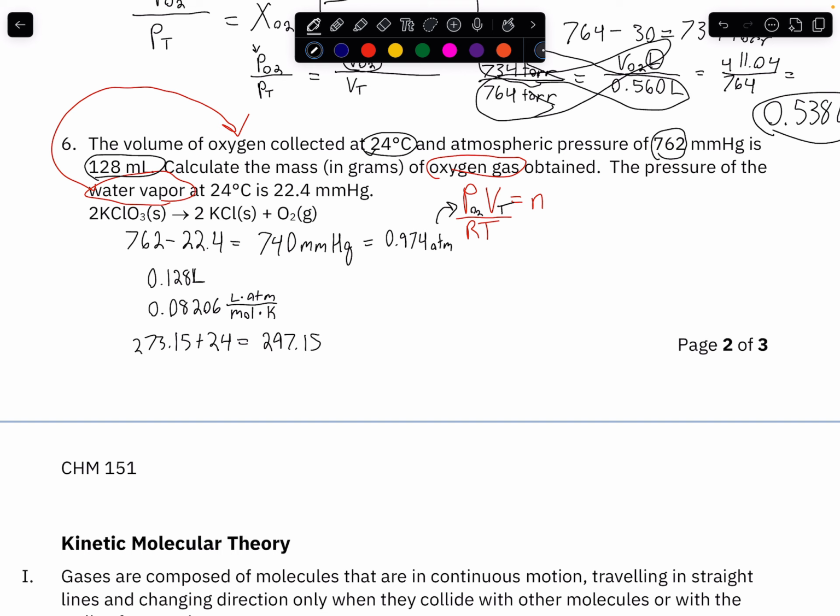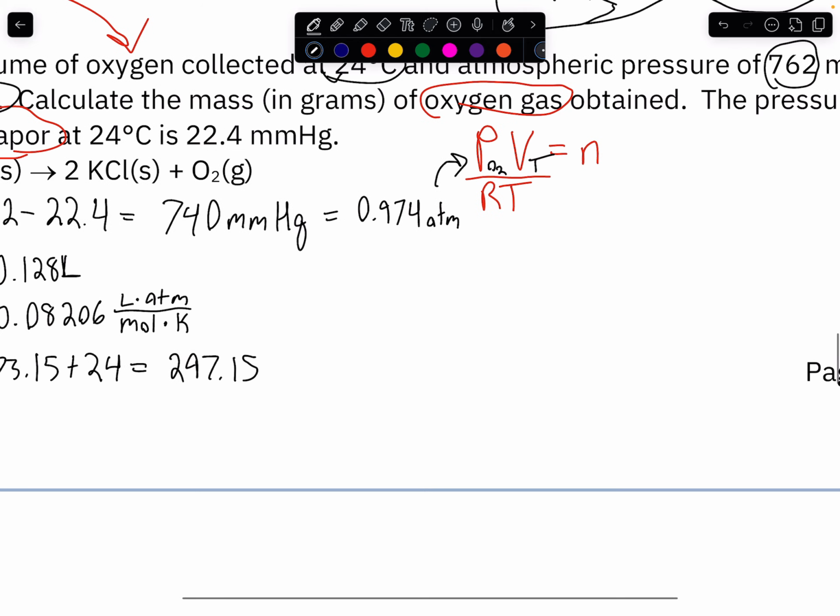The reason we can't use partial pressure and partial volume is because at that point you have double dipped. You have made a partial oxygen in a partial container, which is not true. The amount of oxygen that we have obtained is inside that same volume that the total oxygen is inside. So that's why we're not going to do 2 partials. We're doing 1 partial and 1 total. Hopefully that makes sense.